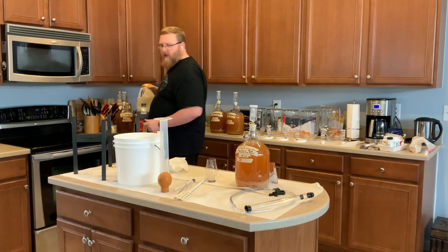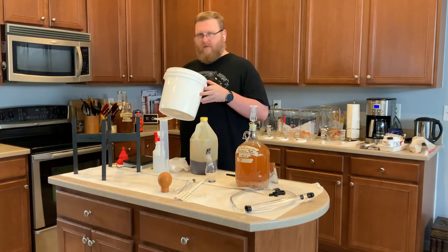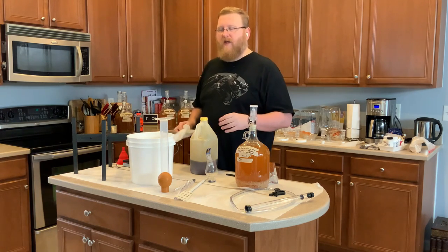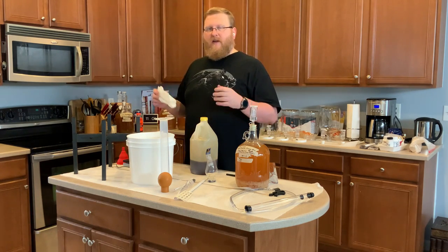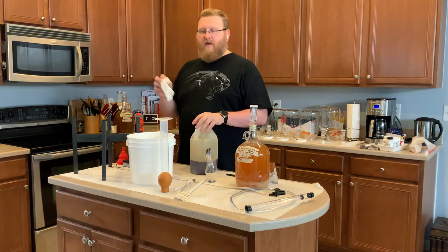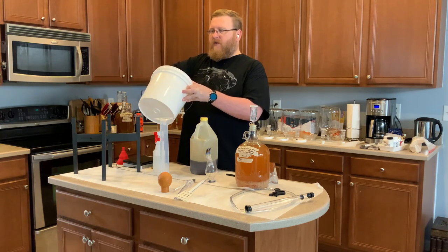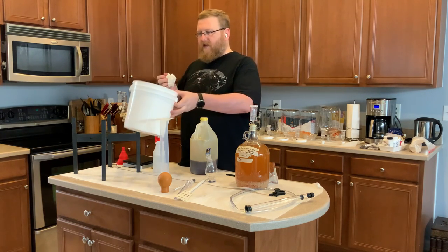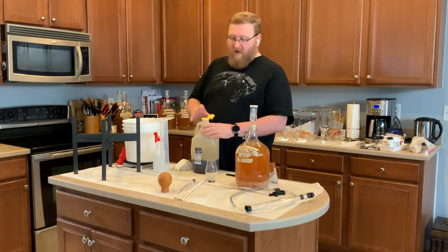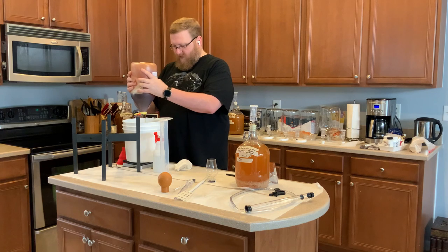So I'm going to go ahead and add the, set this back down, just because sometimes I do things wrong. All right, so set that over there. And now I'm going to go ahead and add the honey to the bottling bucket, or to the transfer bucket that I'm using. It's got a little bit of sand down the bottom, so I'm just going to wipe that off to get some of that out. Just because it's not going to hurt the brew, but I don't really want that in my brew. And I'm also going to go ahead and add the tannin powder to this.